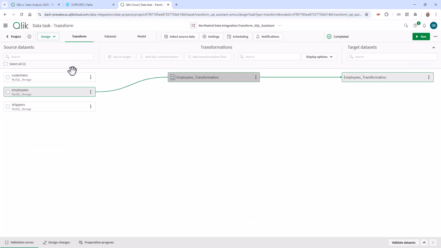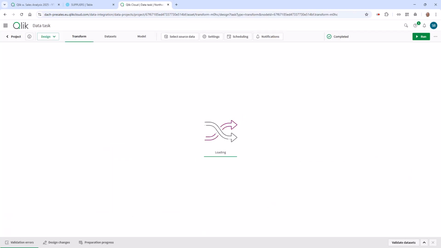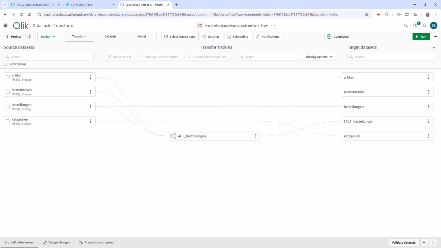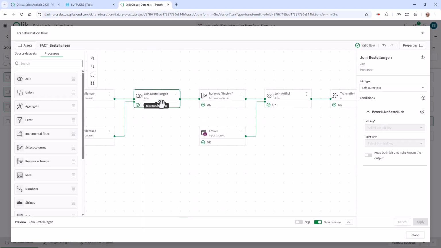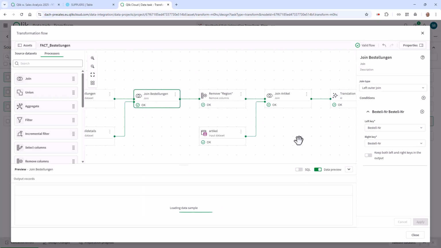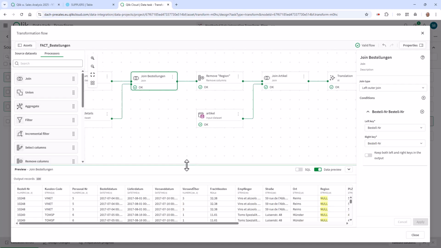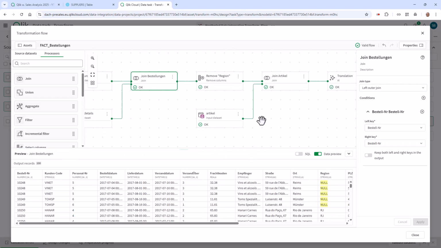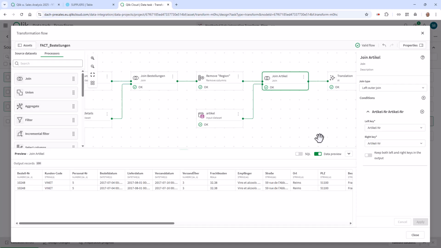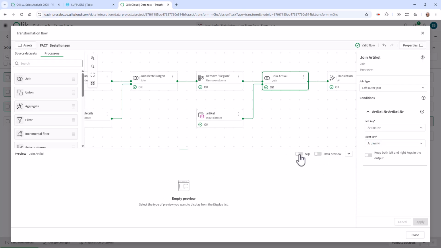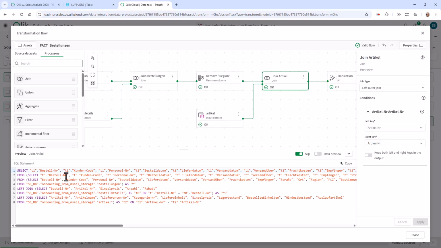If you prefer the no-code approach, our transformation flows are available. Similar to Qlik Talend Studio, you can access ready-made processors to drag and drop into a flow. You always have an overview of exactly what the data looks like and also information about what the SQL statement that will be executed on the data platform looks like.